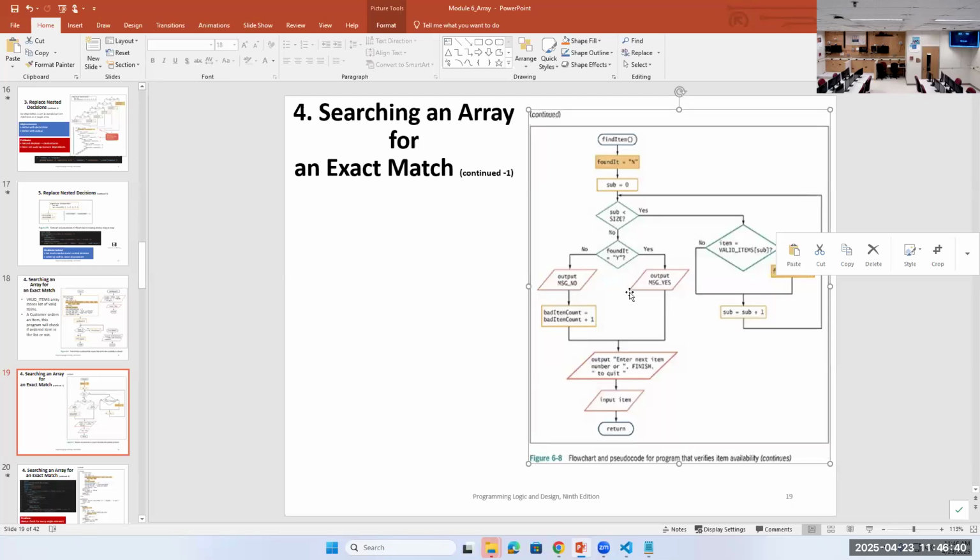Make sense? Yeah. So you see, when you do the loop here, you have two possibilities. You found it or not. If nothing matches, you still have found it as no here. You see? If nothing matches, found it stays at no here. But if anything matches, you change it to yes here. Right? Okay, so at the end of the process, you have two possibilities. Found it is no or yes. Right? Yes.